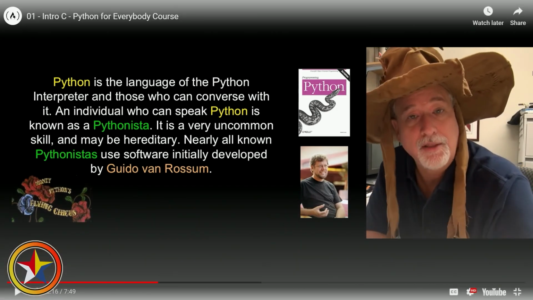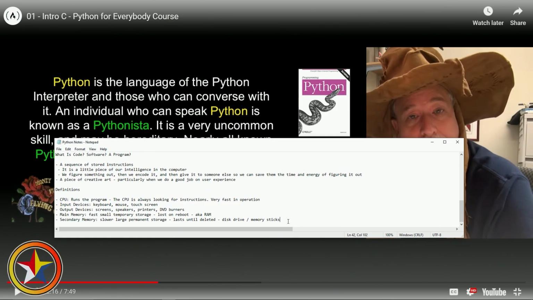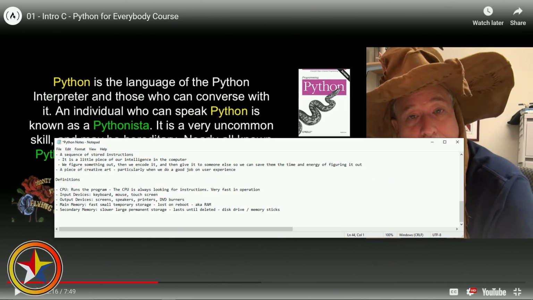There we go. Now we can type something, I think. Let's type this up. Python is the language of the Python interpreter and those who can converse with it.